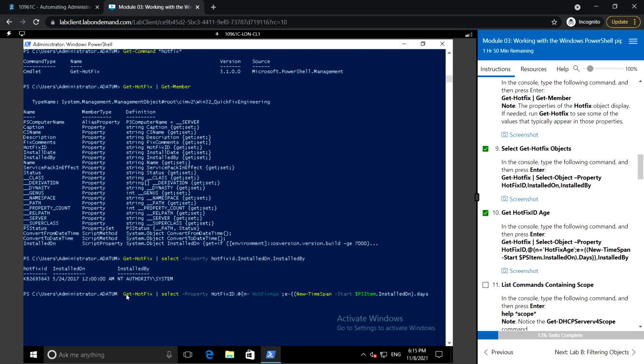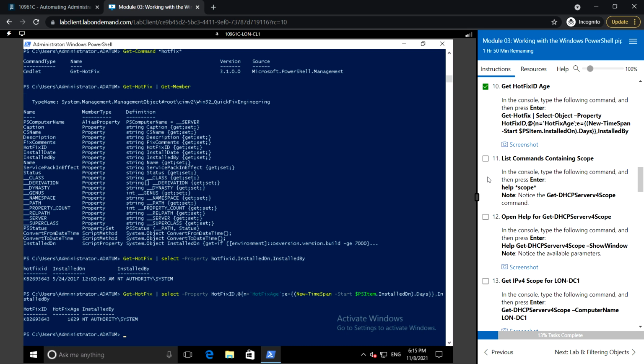So it will calculate the days. And InstalledBy. Okay, so this hotfix ID is 1629 days old, and it is installed by the system.